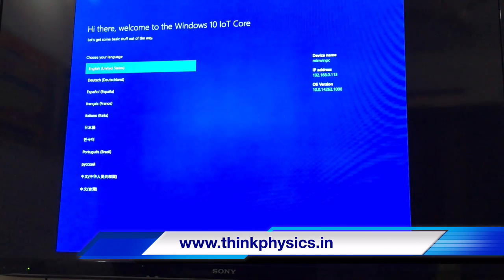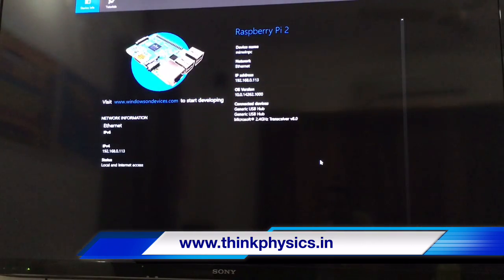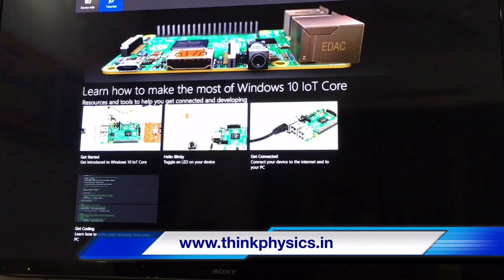You can see we have to select the language. Yes, United States. Click on next. Okay, so the mouse is working, and that's it. This is Windows 10 IoT Core for Raspberry Pi. You can see there is a power button, tutorial. Here, if you click on tutorial, you can see what all you can do with this immediately. Hello Blinky. This is one of the easiest programs which you can code in Windows. So there are a couple of videos you can click and watch.